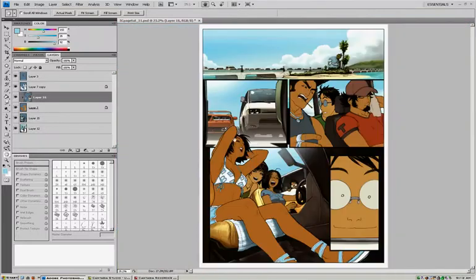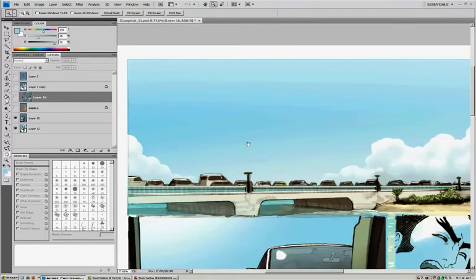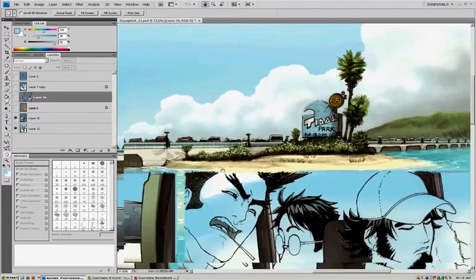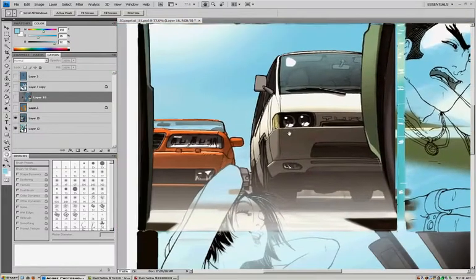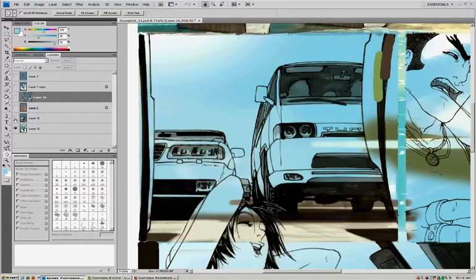Another thing I did as well, that you might have noticed, you might not, if you compare it to the other videos, you will see it. I actually made this a little bit more yellowish. The same with the cars, those layers. So the car layer, I made that a little bit more yellowish.